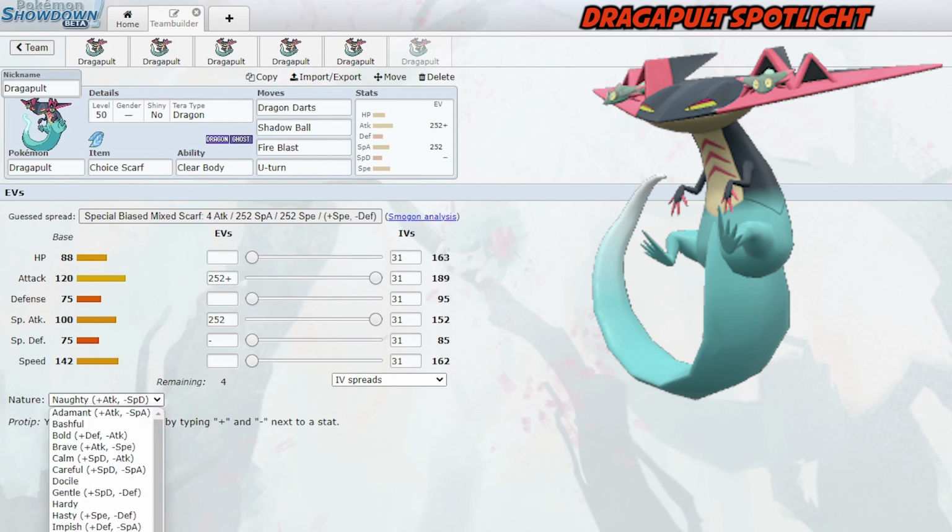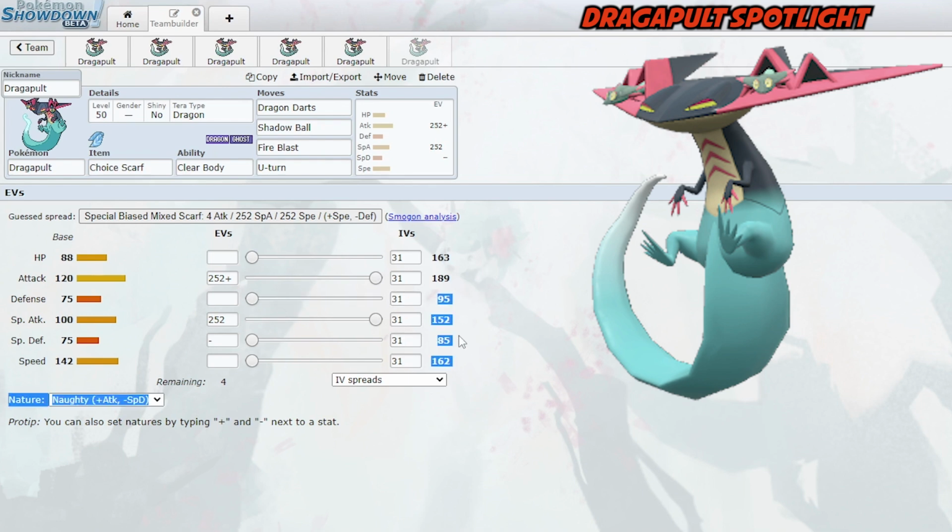I run Naughty Nature. If you're running these sets, I like to run either Naughty or Naive, basically the natures that lower special defense. And the reason for that is because a lot of the priority moves in this meta are physical, like Aqua Jet, Bullet Punch, Sucker Punch, etc. And so just having more defense, it might not end up mattering in a lot of cases, but it's just better to have more defense than special defense in a lot of cases. And I think physical attackers are just more common in general. So mixed Dragapult all the way. I think it's worth trying out.